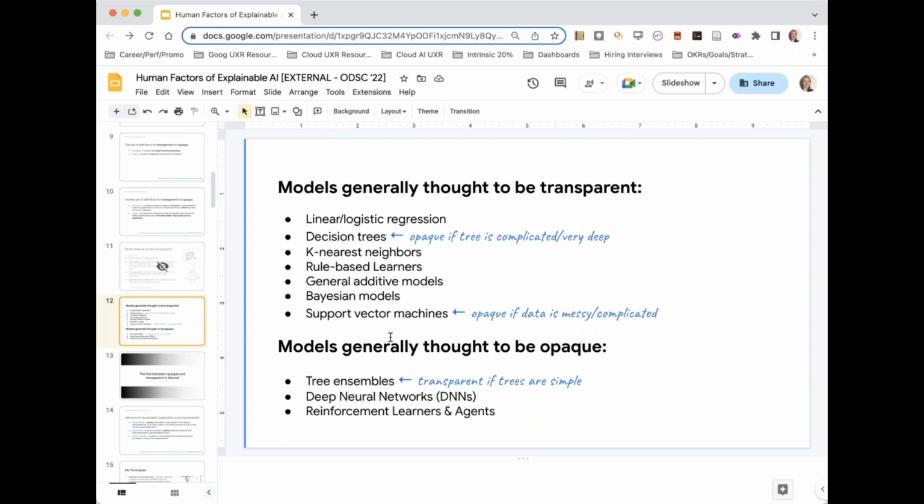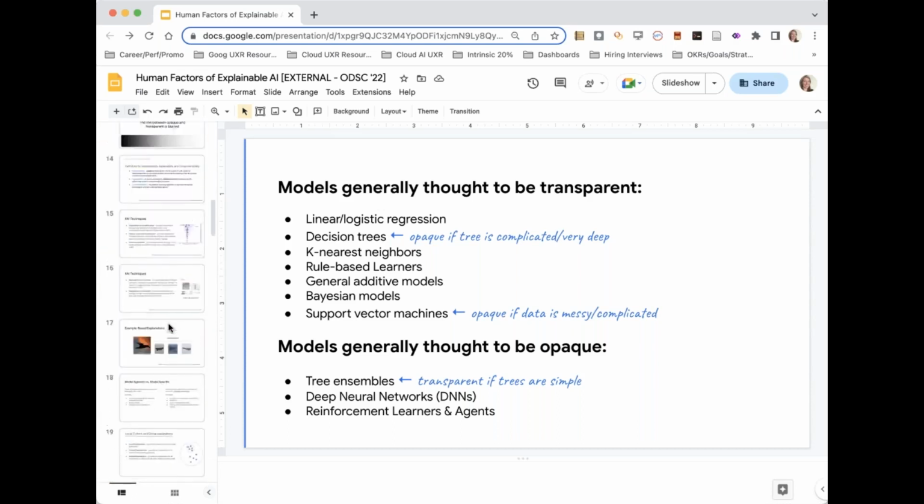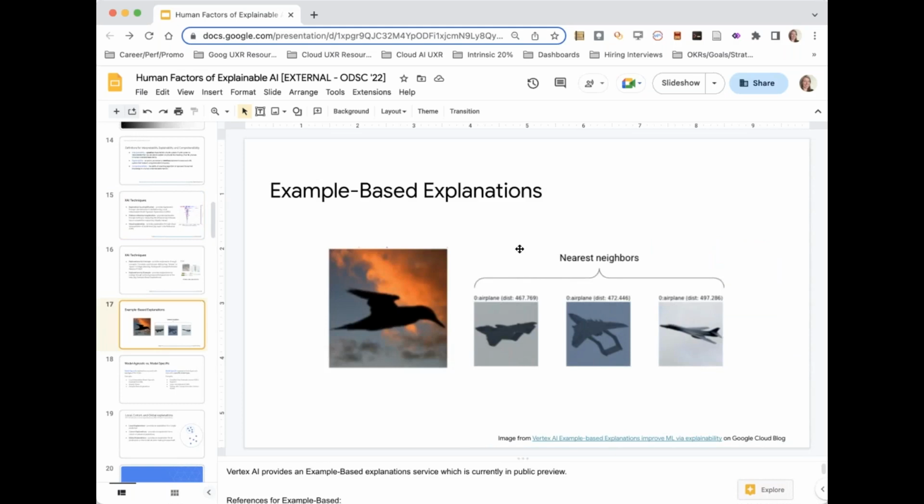But once you have that question answered, yes, a machine learning model would be appropriate for this data in this scenario, people might move on to things that are less interpretable, like a neural net or something deep learning. The services that we have on Vertex AI, we have two main services: feature attributions and example-based explanations. We also have things for visual, so image data. You can do things like X-ray and different things.